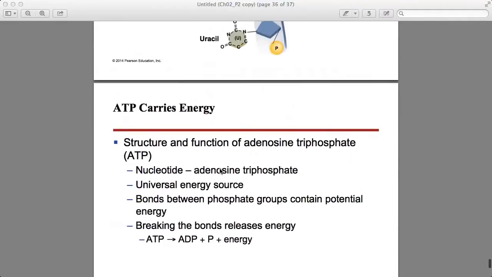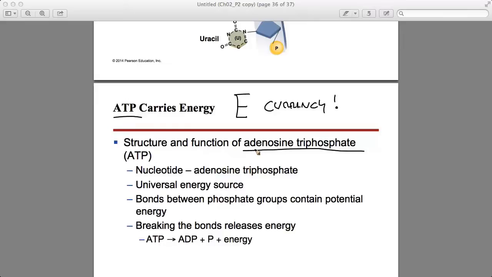Last but not least, another important biomolecule found in your body is ATP, also known as adenosine triphosphate. So you should know that. It's a very important compound. It's basically the way energy is converted and moved about in the cell. So it's the equivalent of your currency of energy inside the cell.